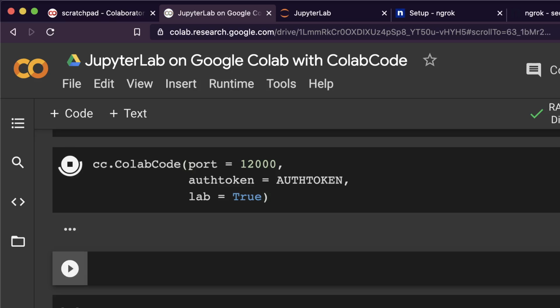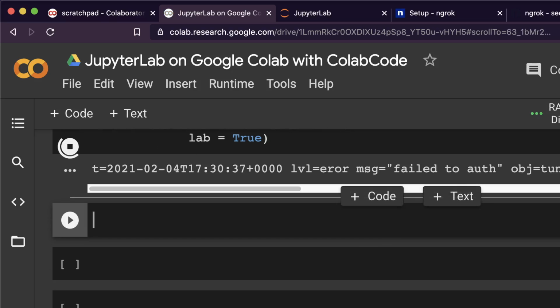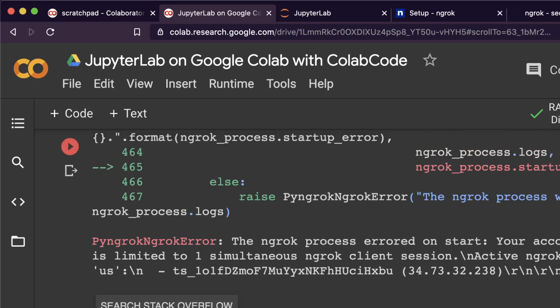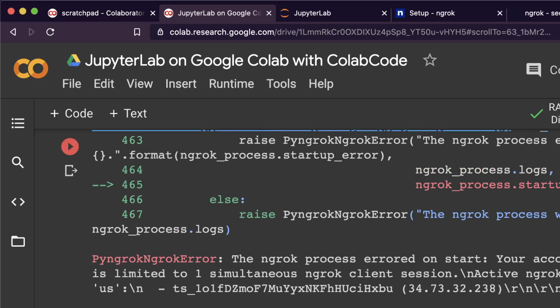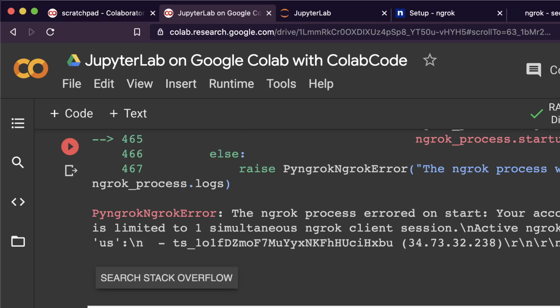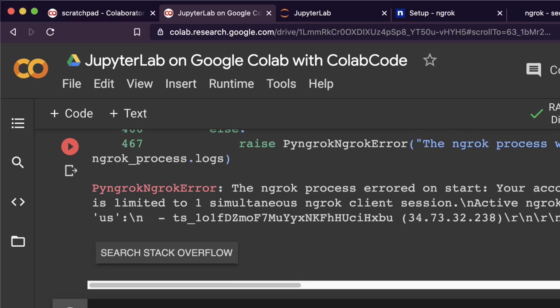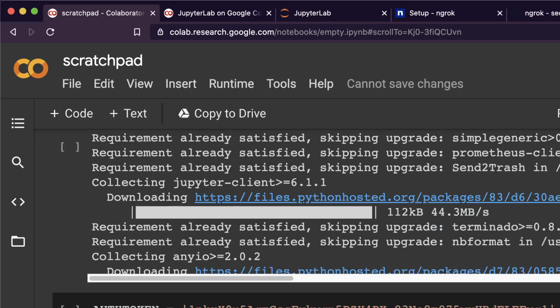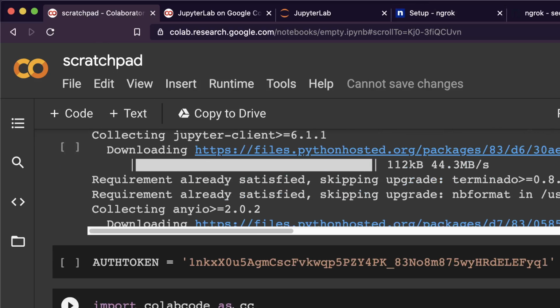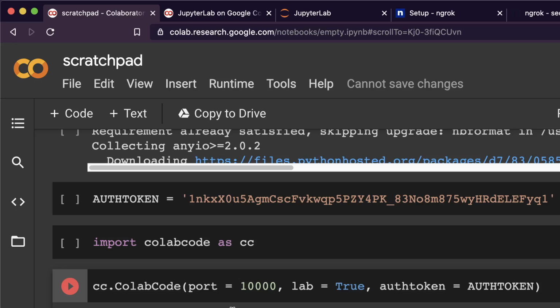Once you run this, you would get the URL. Okay, it says that I have multiple ngrok registered in the same session, so I need to kill the session. I probably need to close this session, but otherwise I'll just quickly show you what will happen.